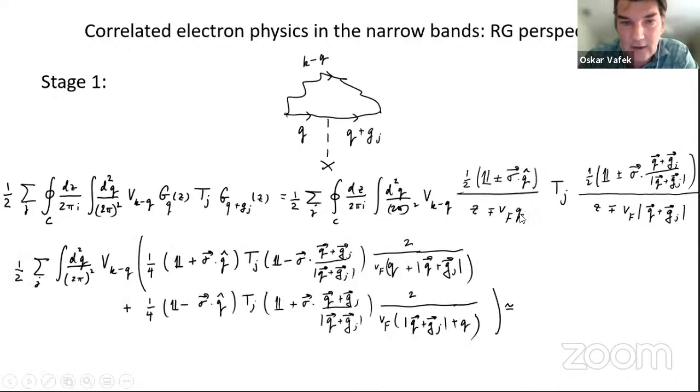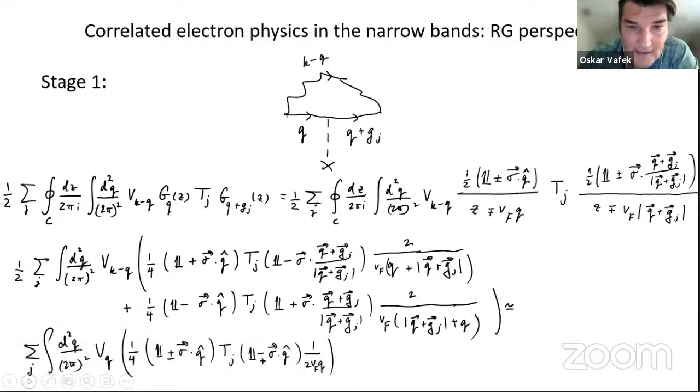We get this expression. It looks a bit complicated, but remember, we're at this point trying to perform a gradient expansion in the spirit of the effective field theory. And so we can expand in small k, okay? The leading order term that we would get is just simply setting k to zero and setting these g's to zero in the denominator. Everything else will not contribute logarithmically. You can see that this is logarithmic simply by power counting. You get one power of q in a denominator here, another power of q in a denominator in d, and two powers of q in the measure. So at k equal to zero and at g equal to zero, this is where the key logarithm is. Everything else is sub-log.